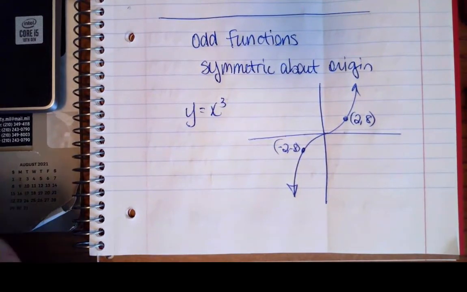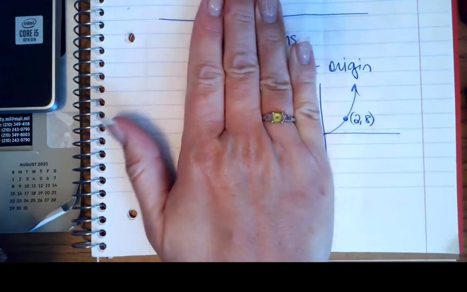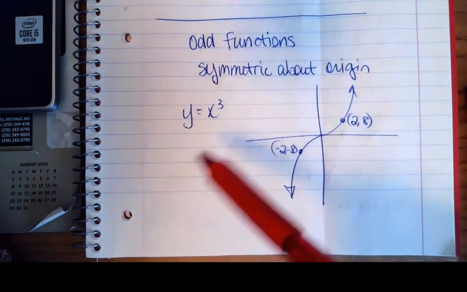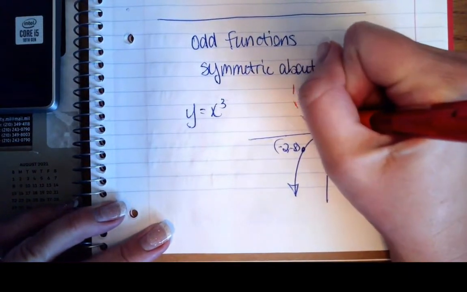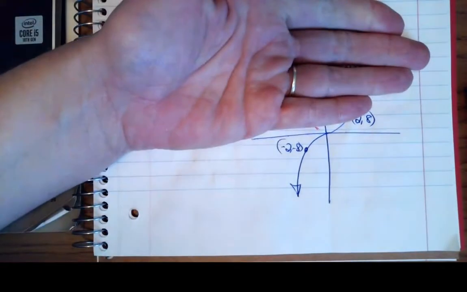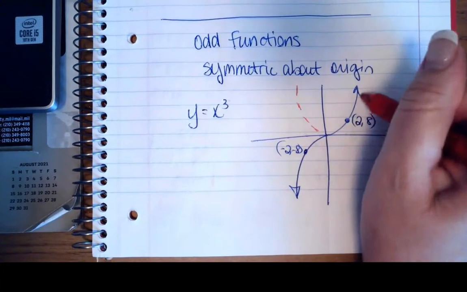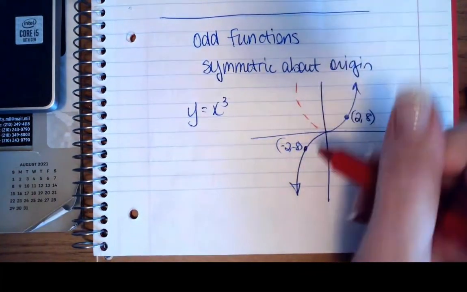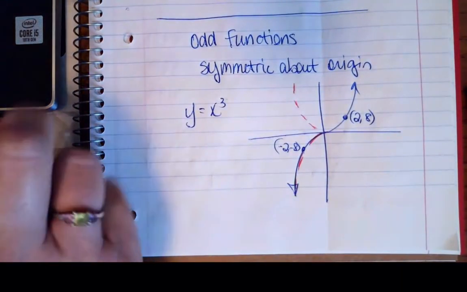So what that means is it's symmetric about the origin. If I fold this over to here, then what you're going to discover is that this arm is going to lay kind of like right there, okay? And then you fold it again across the x-axis. And now this arm, which did go to quadrant 2, now drops down into quadrant 3, and it lays on top of that arm over there.